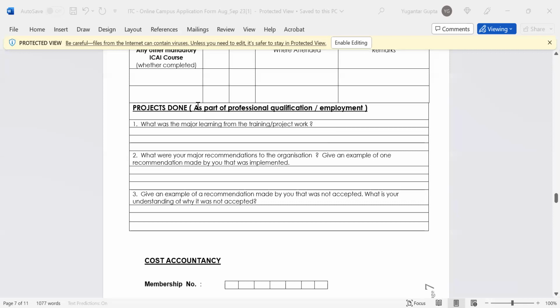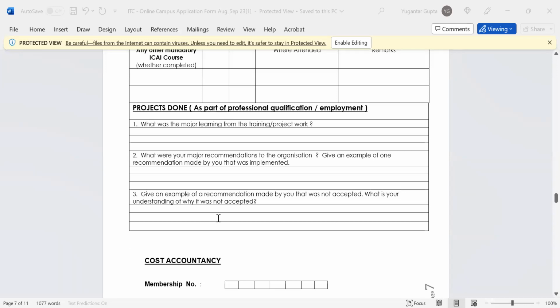This is useful for your ITC interview, and it is useful for any other interview also. So take this task with a little seriousness and importance. You need to make a list of your entire work experience, starting from your articleship, from the first month where you started. This entire list will help you later on for answering all kinds of HR questions, for making your CV, and of course for answering questions like these.